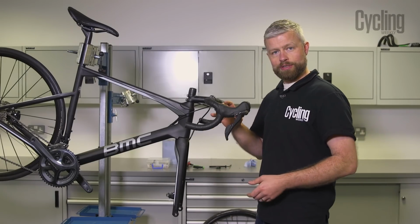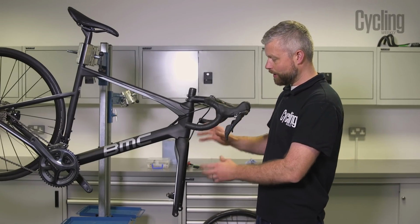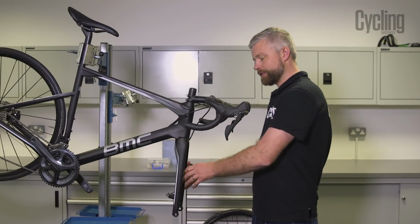What you need to bear in mind whilst you're doing either of these bleeds is that air is always trying to rise to the surface. So if you've got any weird routing, then you might need to take your caliper off the frame or the fork to give it a nice clear route to the top.